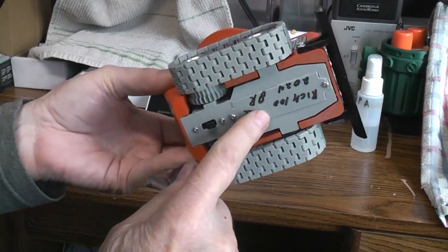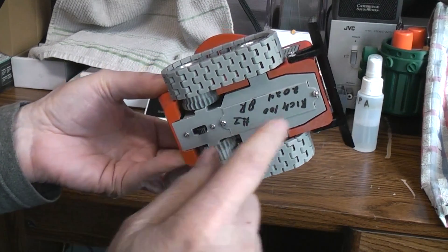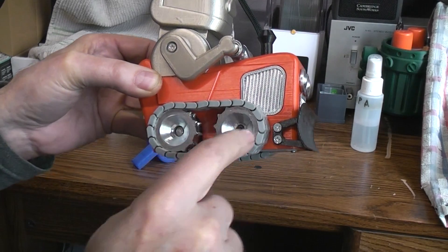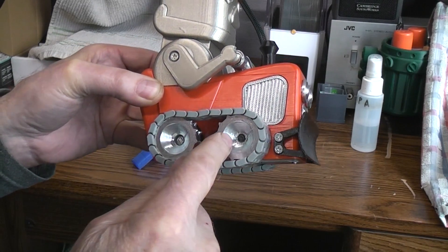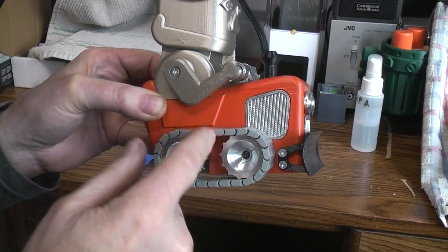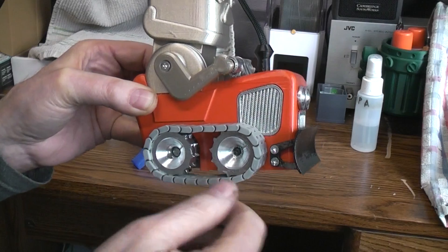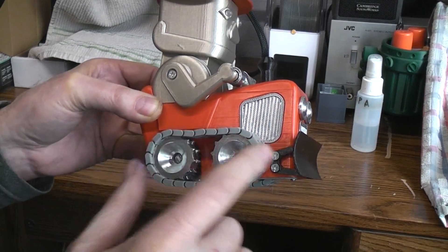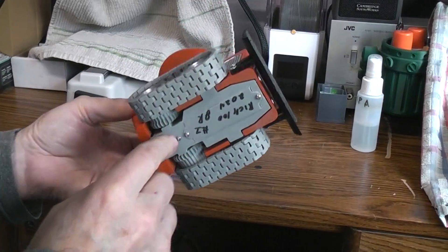On this bottom frame, while I was changing the switch and adding the battery door, I decided to move the screw mount point for the front hub forward half a millimeter to reduce the amount of slop. The tracks — or treads, whatever you want to call them — are still plenty loose and don't bind, but it's a little bit less sloppy and I kind of like it that way.